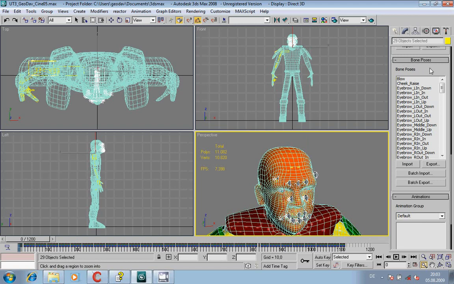But here you can see the bone poses. Okay, I keep saying okay, and if you watched all the videos, you must be really fed up with me saying it. But these are the sort of things that we're looking for. I just went and said it again. Good job I'm not a teacher, isn't it?